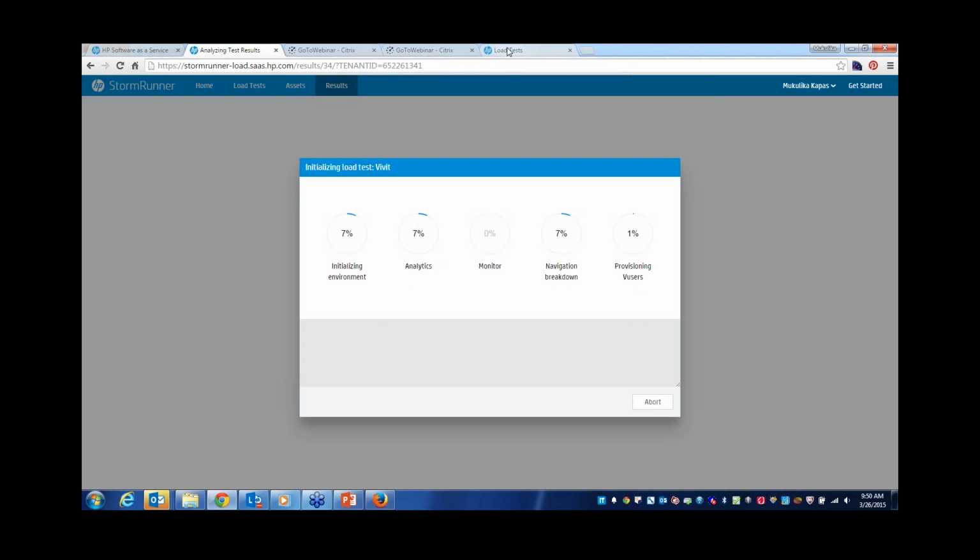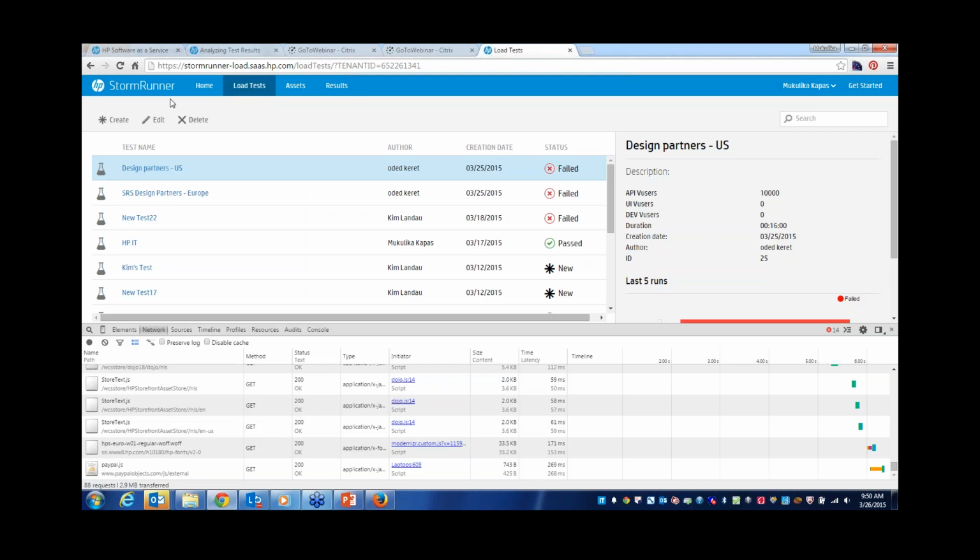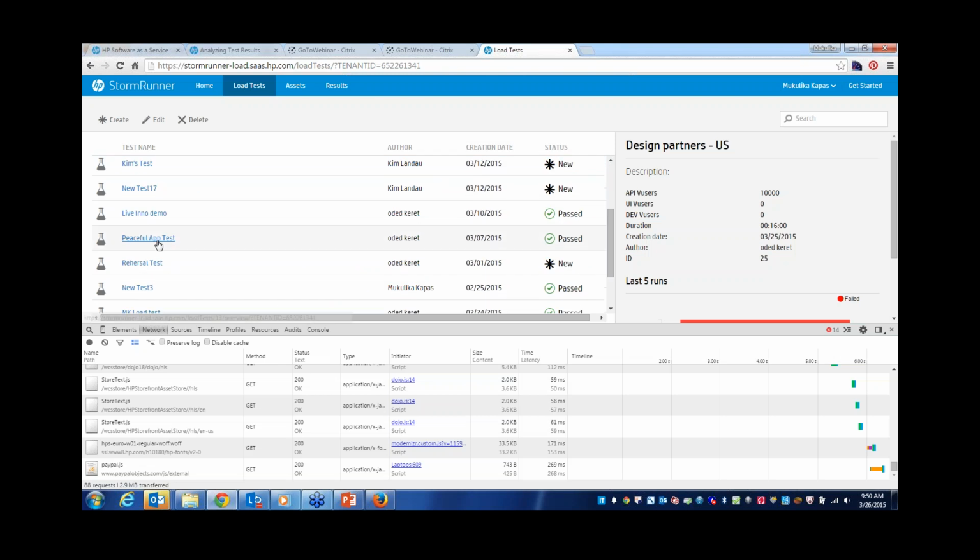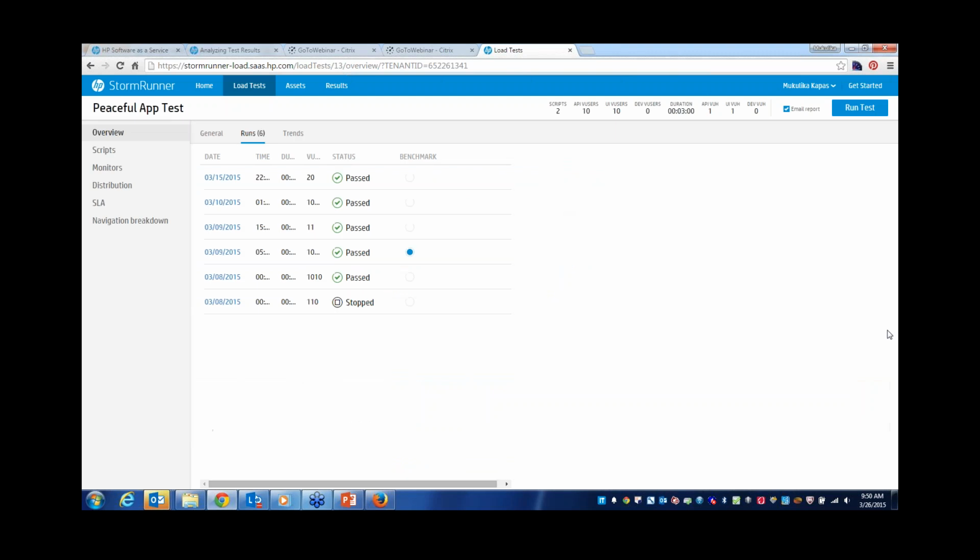While I'm spinning up machines and ramping up virtual users, this will take a couple of minutes, 5 to 7 minutes. Why don't I show you an existing test which I ran? So in load test, let's go to an existing test which I have already run.